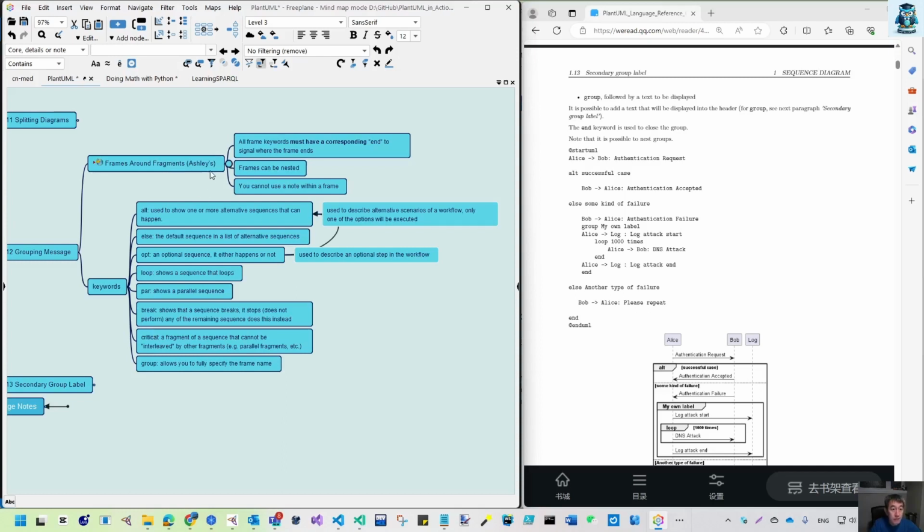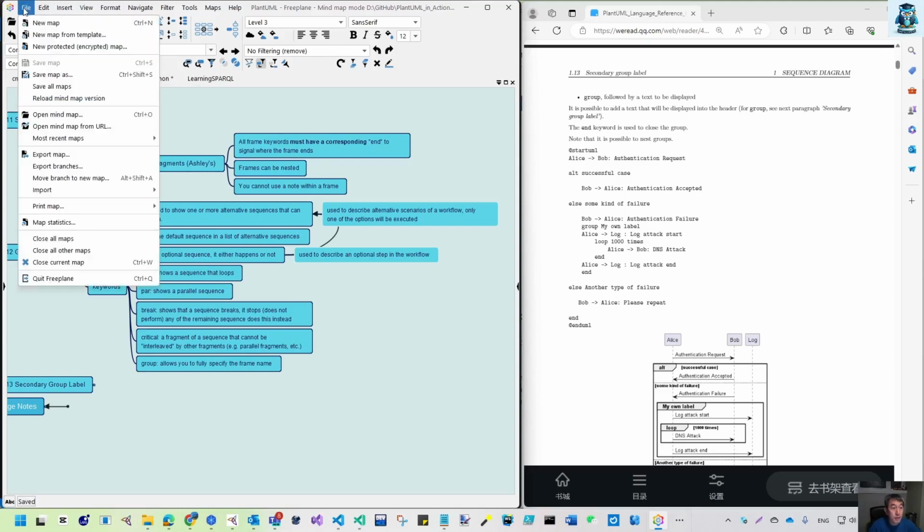I also suggest you check Ashley's documentation. This document talks specifically about these frames around fragments, and it also gives you some notices, information and a few samples. But let's do this all together.